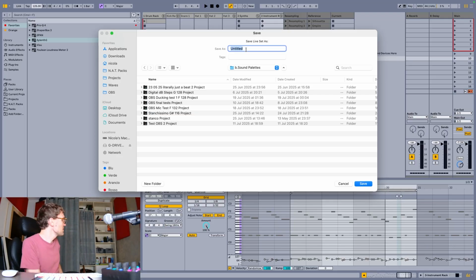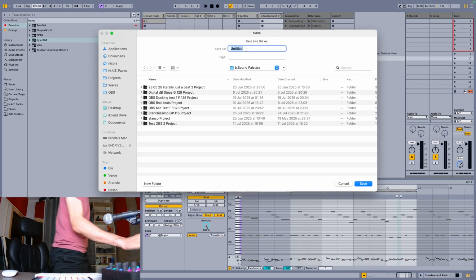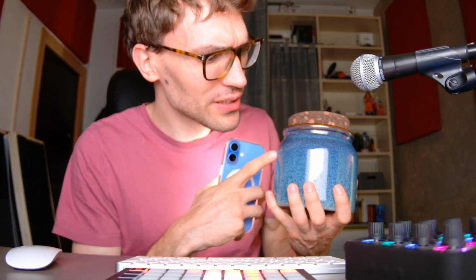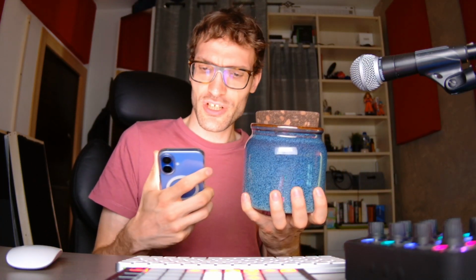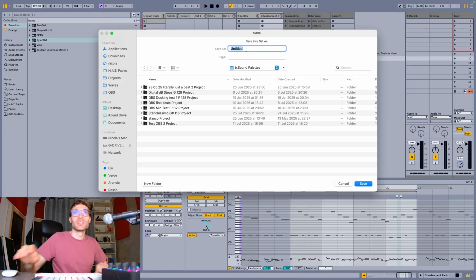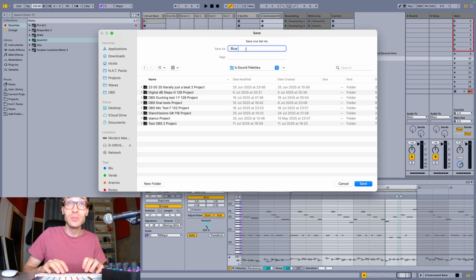And I was thinking about this. I don't know if you can see it. It's a decorative jar. I asked ChatGPT what the name of this thing is in English. Yes, ornamental jar, so to speak. So, of course, blue jar. So let's go ahead and call it blue jar.